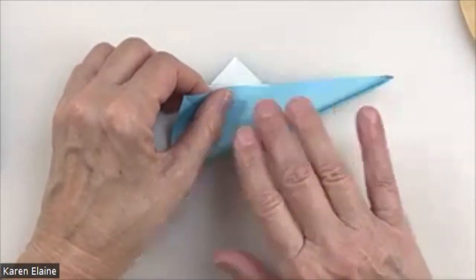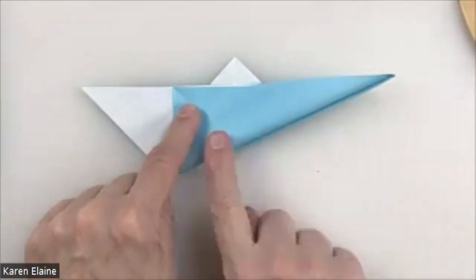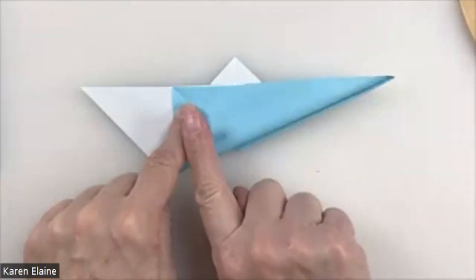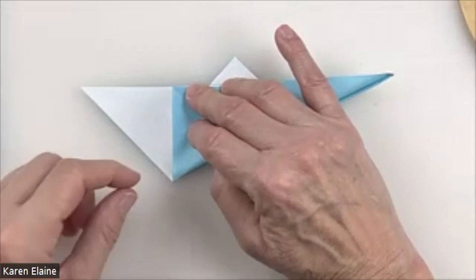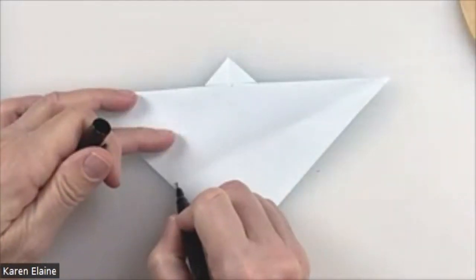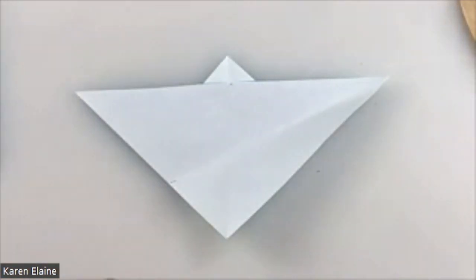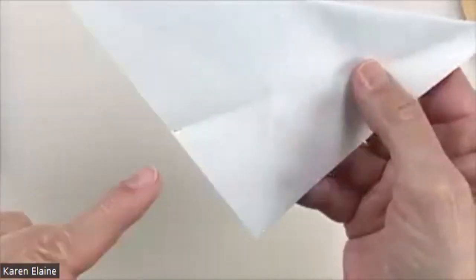All right. So now I'm going to make this like I'm folding it, but I'm not going to crease this. All I'm doing is I've created this. If you would want to crease this, but no, you're just going to make a little small crease right here. And I'm going to show you where that little mark is. So just going to give it a little tick, even though don't do that on yours, but at least you can see it. So what I did is I'm going to pull that up so you can see it closer. I didn't crease through, but I just made that mark.